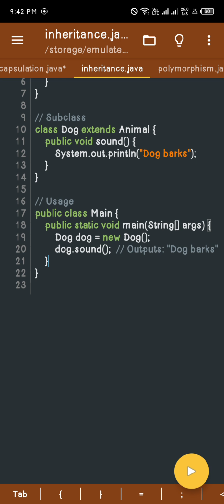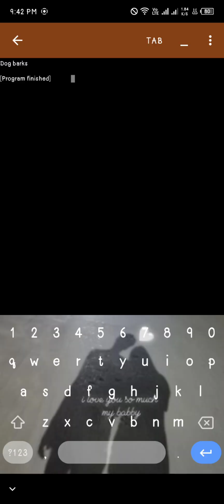It creates an instance of the Dog class and calls its sound method. Since Dog overrides the sound method, the output is: the dog barks.